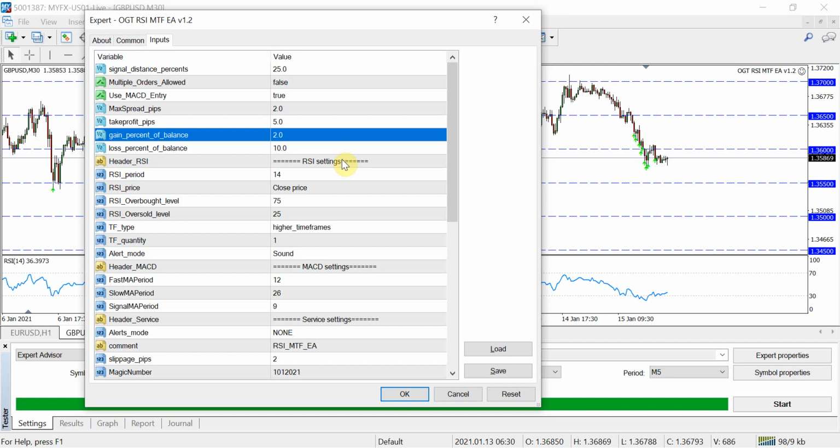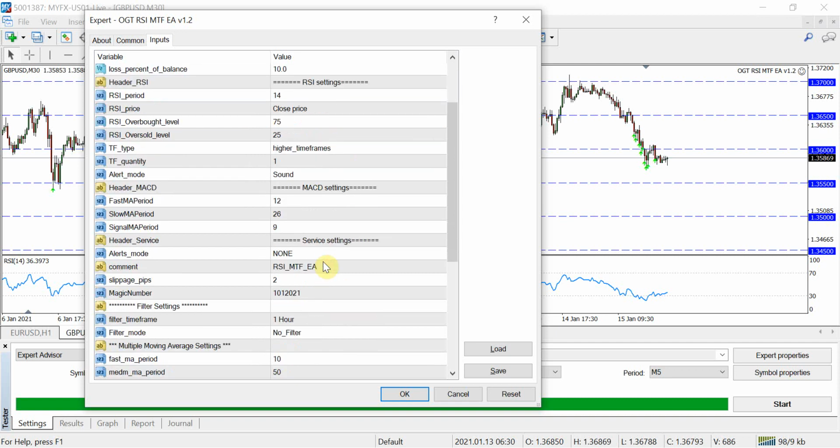So again, have a play with it, and this is what the backtesting we're going to go through in a second will show you, some of these features. This has been the most requested element because a lot of you have been trading with this EA and have seen some fantastic results. If you're brand new to the EA or want to look at some other stuff, I'll put a playlist together as I've done a number of videos on the RSI MTF EA, so you can check that out. So that's the stop loss feature, relatively straightforward.